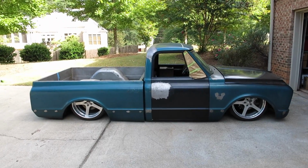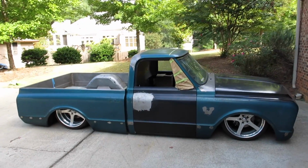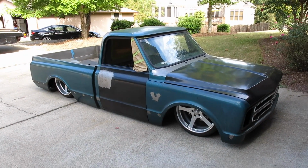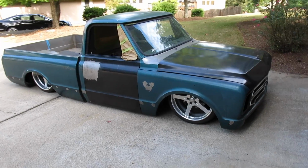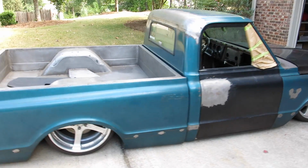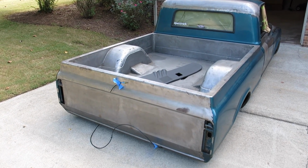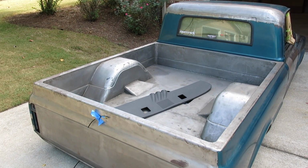This is a 67 Chevy C10 that I built while I was at Sport Truck Magazine way back in, I don't know, 2007 I think, right before that magazine got shut down. My friends Brian Busby, Mike Kim and I built a tube chassis, air suspension, IRS, put an LS2 in it. This was pretty cool for its time. Then I sent it to Scott's Hot Rod in Oxnard, California, and those guys did a bunch of custom sheet metal work that you can see right here. And then the truck sat under a cover until this summer when I bought it back.